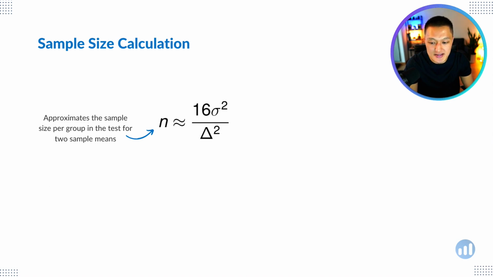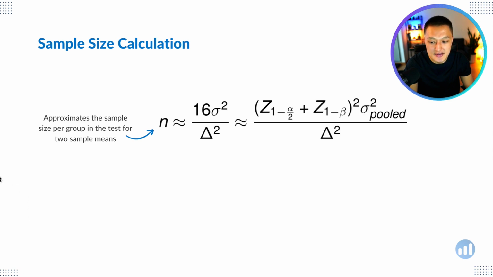So what this 16 comes from is the assumption that you're trying to calculate the sample size based on common parameter values of interest. The alpha being 0.05 and the beta being 0.2, meaning your statistical power in this case is going to be 0.80. And the variance form, because it is the 2 sample mean, this is going to be the pooled variance, 2 times the sample variance, as I mentioned a minute ago.